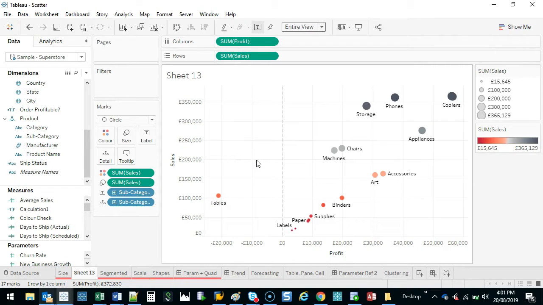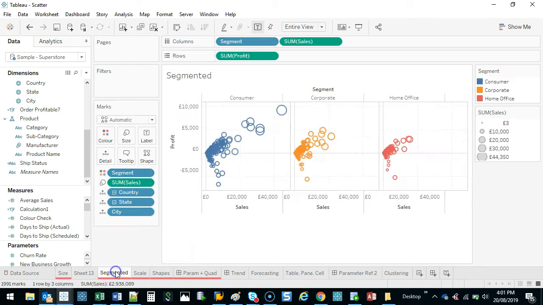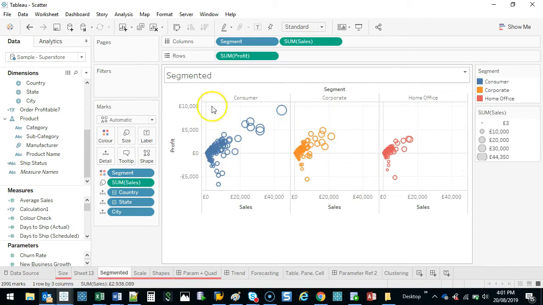You really just want to look at a set of measures versus another set of measures. And that's all you're really looking for. That is the introduction, but there's a lot more you can do. So let's do another one. In this one, which is segmented, right? So I've just called it segmented, is basically your scatter plot, and you've just split it up.